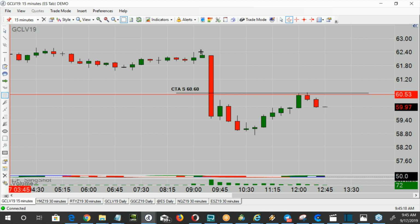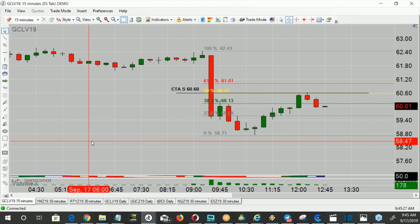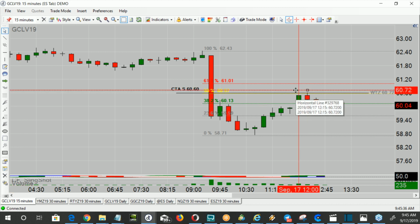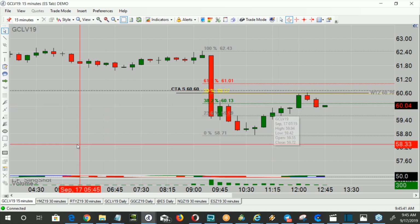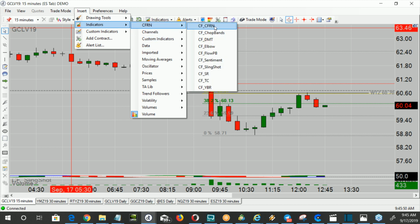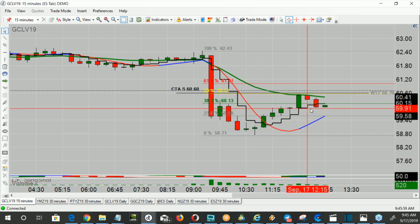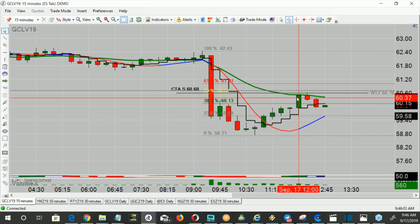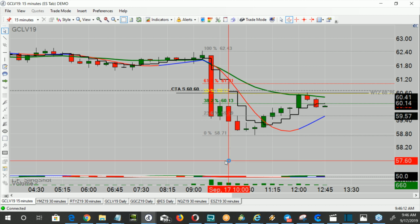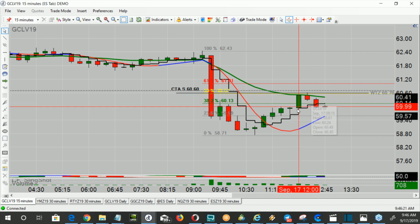Okay, let me do that. I'll draw the fib from the high to the low. Spot on 50% Fibonacci retracement. The weekly trading zone was... Now this disturbs the fantasy just a little bit, but not really. So there's 60-70. Well, we do say zones are an area. Now here comes the BBC. There it is. So when price pulls up to the BBC, we expect it to be good resistance until it isn't, and it was. Zones are an area, and when price pulls up to a weekly trading zone, we expect it to be good resistance until it isn't, and it was.